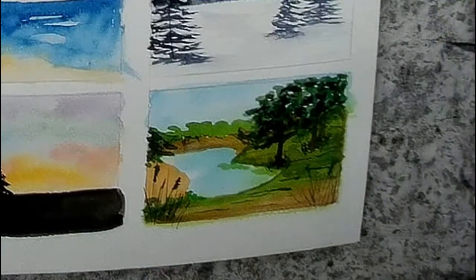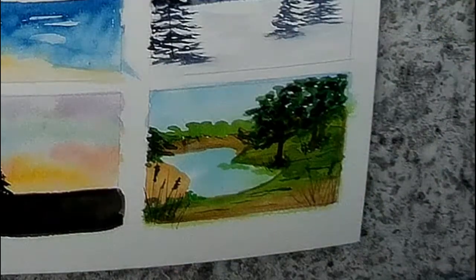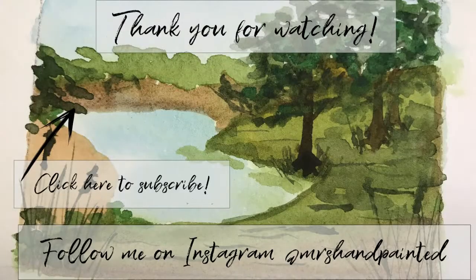I really enjoyed painting these little mini landscapes. It was fun coming up with different ideas and putting them all on one sheet of paper.